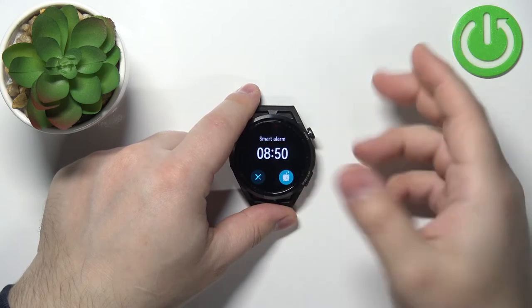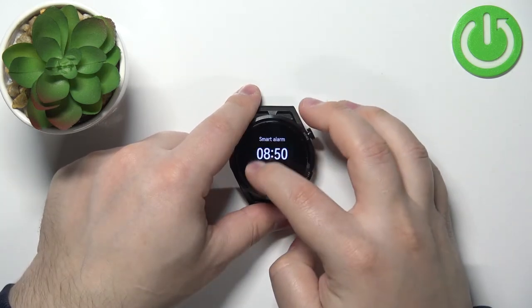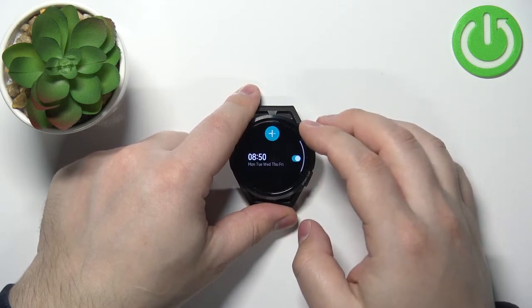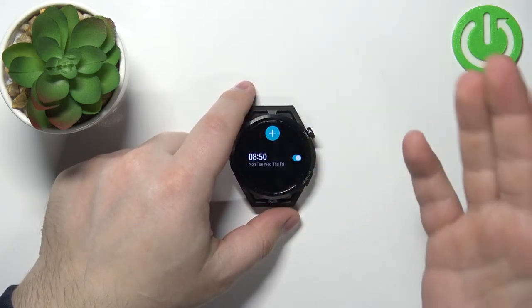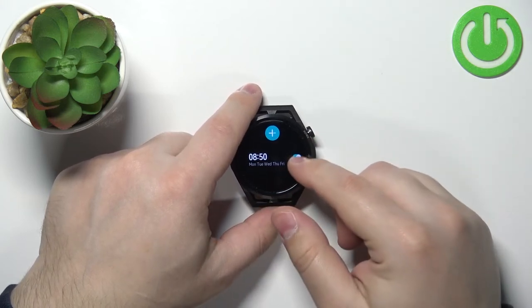Oh, as you can see, it started going off because it's 8:50, I believe. Yep. So let's pause it or stop it. And as you can see, for example, the alarm works. If you want to have more alarms, you can also add more.